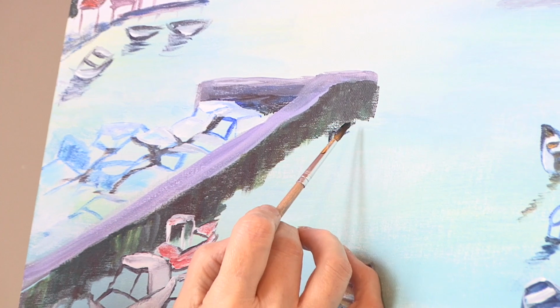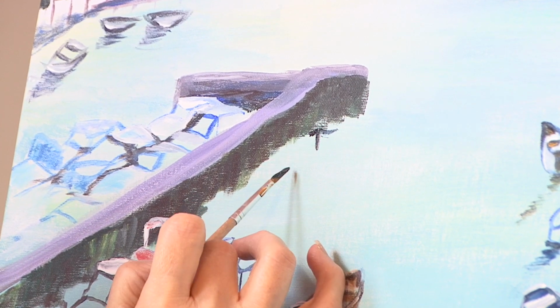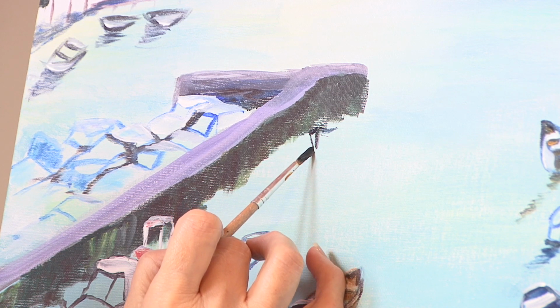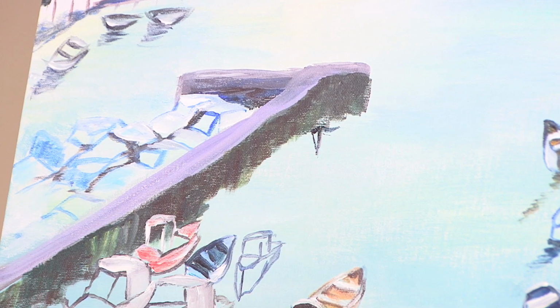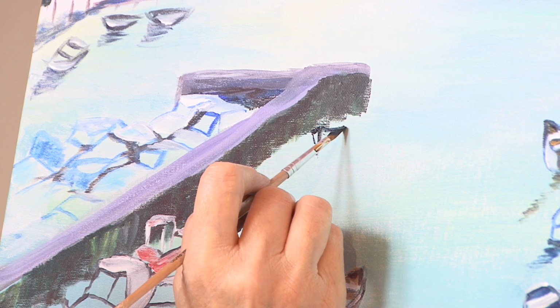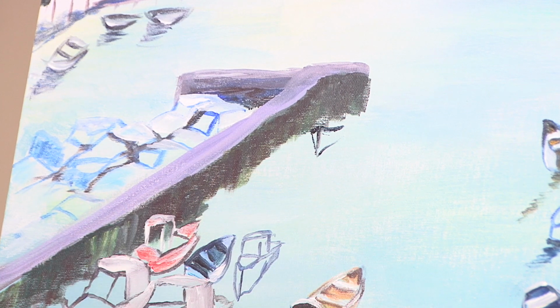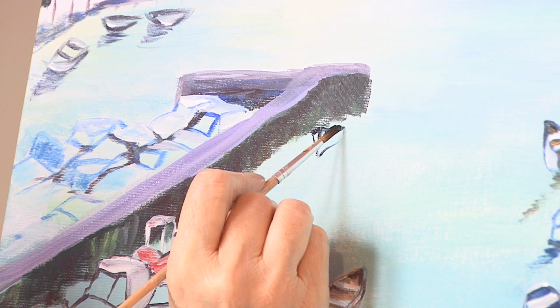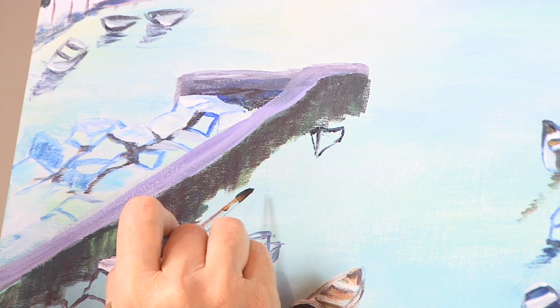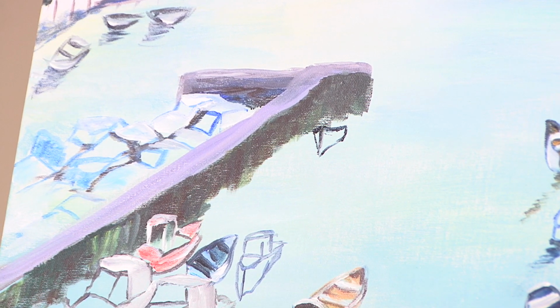Because I'm seeing mostly this side of the boat, I only need to bring it down a little bit on that side, like that. And then this side here, as that sort of goes down, this kind of goes up and round, like that. And then just get a wee sort of bevel there. Now, you won't see the other bit because it's against the dark wall, so I'll do white for that.